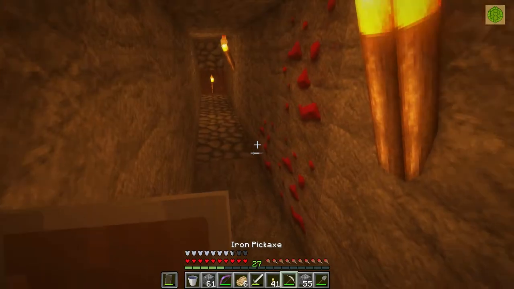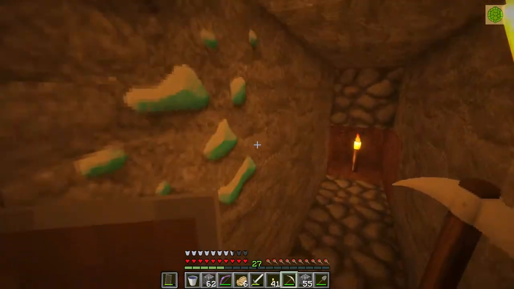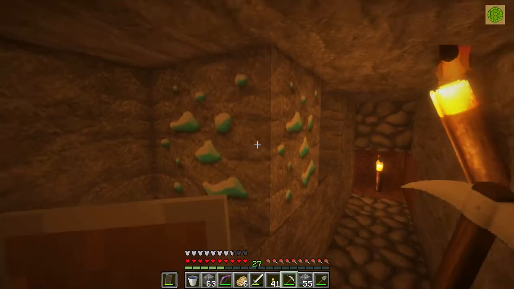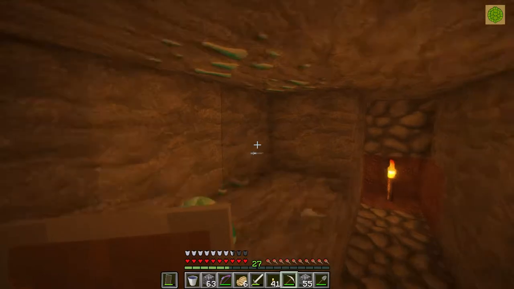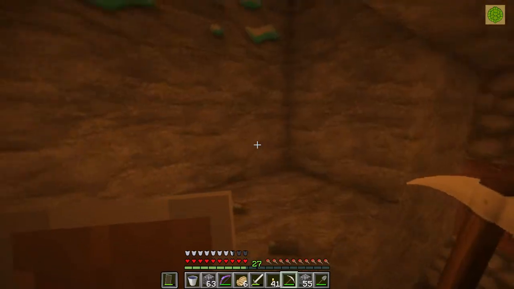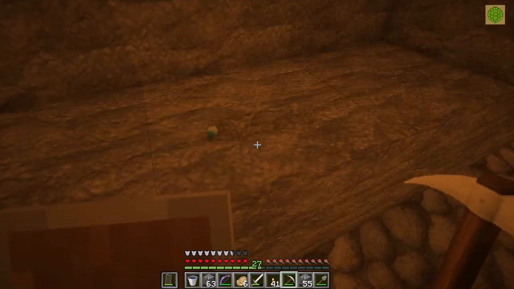Let's come back here and let's get our diamonds. Hopefully there are three. I hope there are three. Don't just be one. Oh, nice. Okay, so there's at least three. So there's one, two, oh, three, four, and five, and some gold.